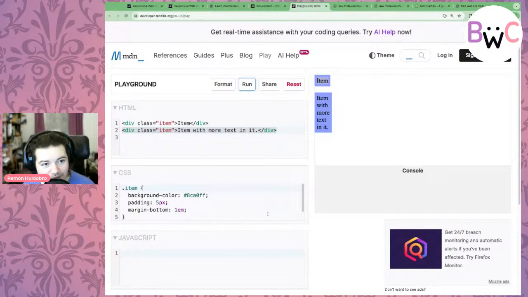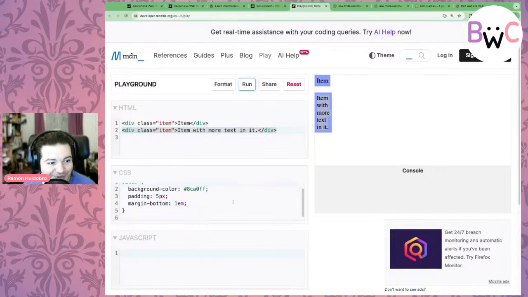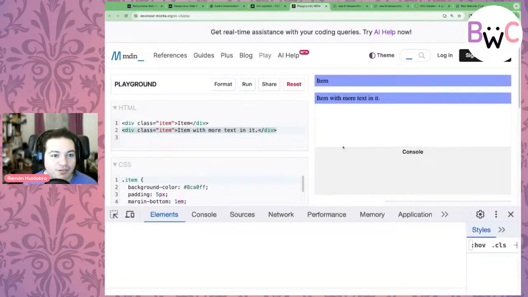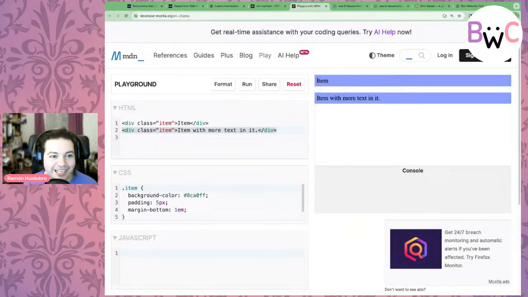I hope. Did it work? I don't know if it worked. Let's do it in the inspector. Oh, no. Never mind. There it is. Look. Now it's wider. Now it takes up the whole row because it's a block. But see, with this min content, we can tell it, hey, please only be as wide as you really, really need to be. As wide as the longest word.